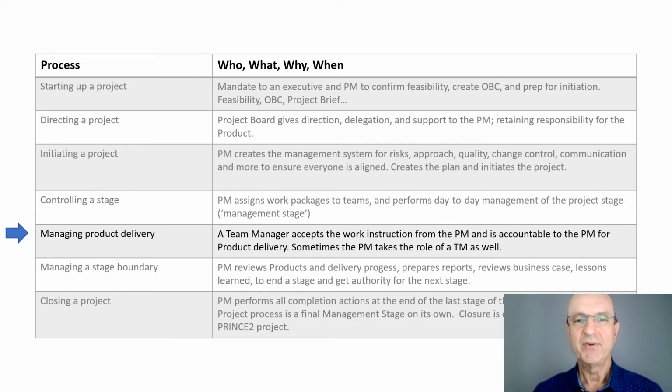Managing product delivery. So you'll know there's no surprise on the upcoming slide, this is the lowest of the swim lanes in terms of responsibility and ownership of product delivery, which is the team manager. So not all processes in the PRINCE2 manual are for the project manager. We've seen the directing is for the board. Here we're seeing product delivery is for the team lead or team manager with a work package which is being controlled by the project manager.